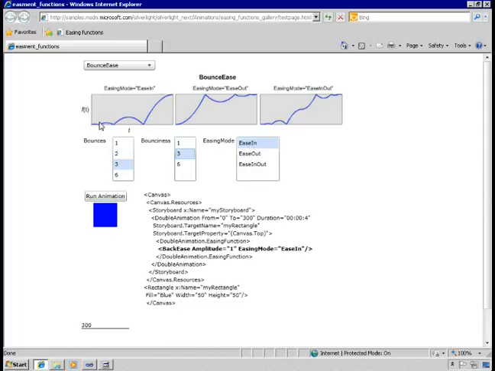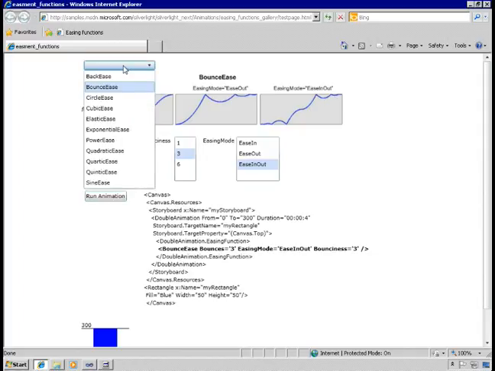In that case, the bounces start small and get bigger as we go through our 3 bounces. Let's try it. Small bounce, big bounce gets us to the final place. Let's try with ease in out. Let's see how to interpret that. We should start with small bounces, move through to a bigger bounce, and a final bounce. Let's try that. Little bounce, big bounce, then big bounce, little bounce, little bounce. So you saw that behavior when I chose ease in, out.